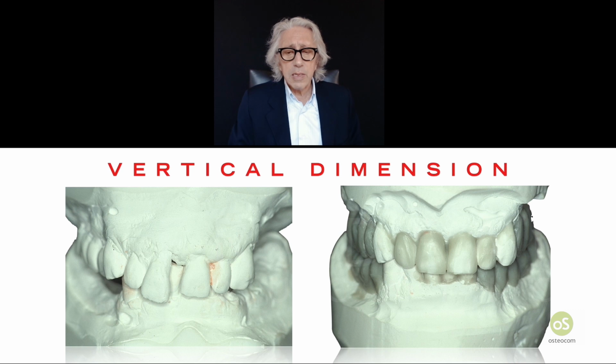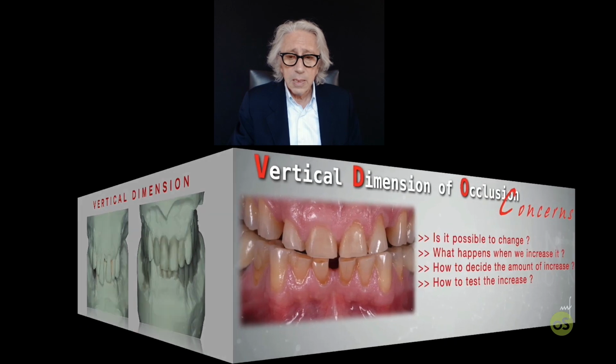Let me now change my topic after having treated with you the topic of CR, MIP, and adaptive centric posture, and a different way how to record the CR. I would like to really open this kind of discussion about the vertical dimension. Vertical dimension is something that was needed in this case, as you could see from the two stone models. You couldn't avoid it.